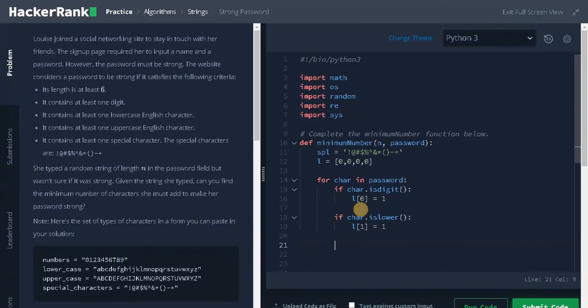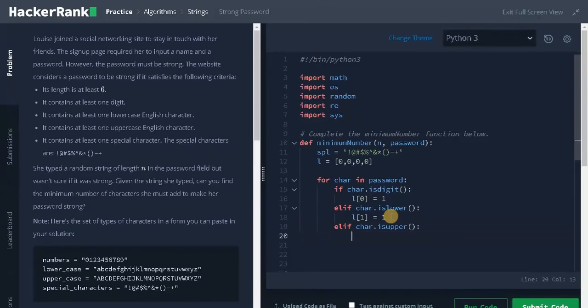Okay, instead of checking each time, we can use this as elif. Elif will check whether the character is lower. Next, elif char dot isupper. Checks if it is an uppercase character.